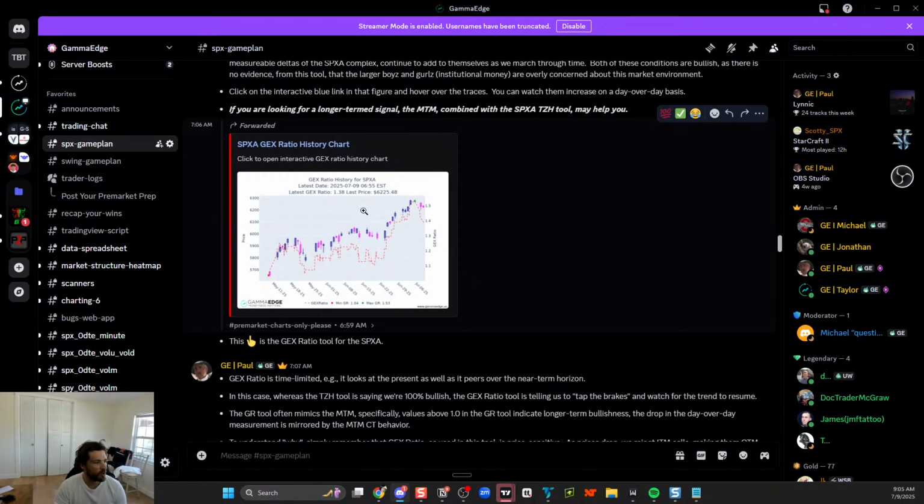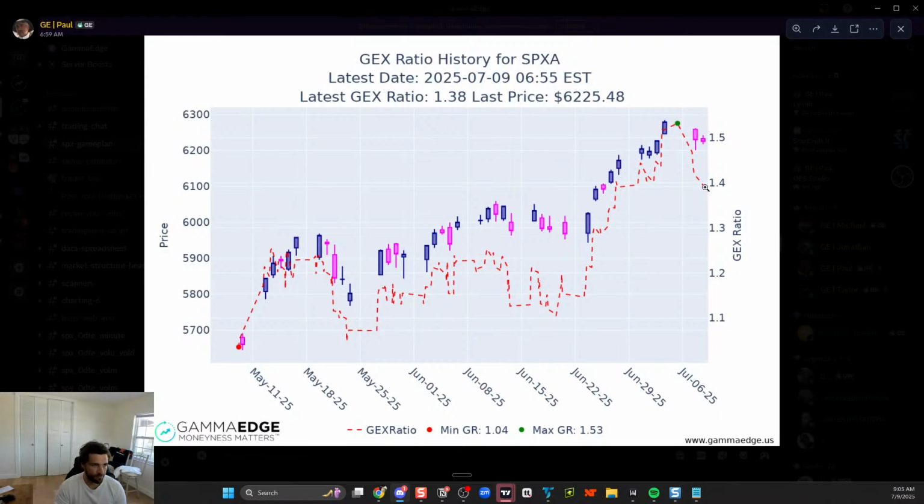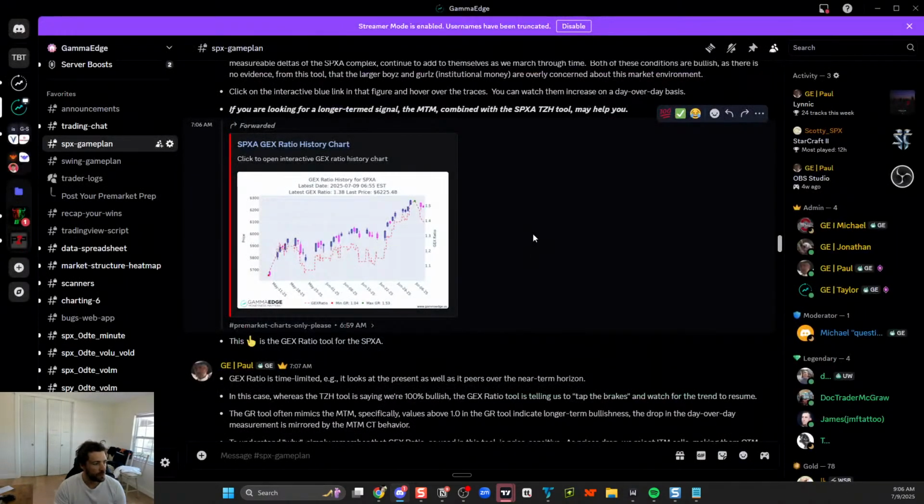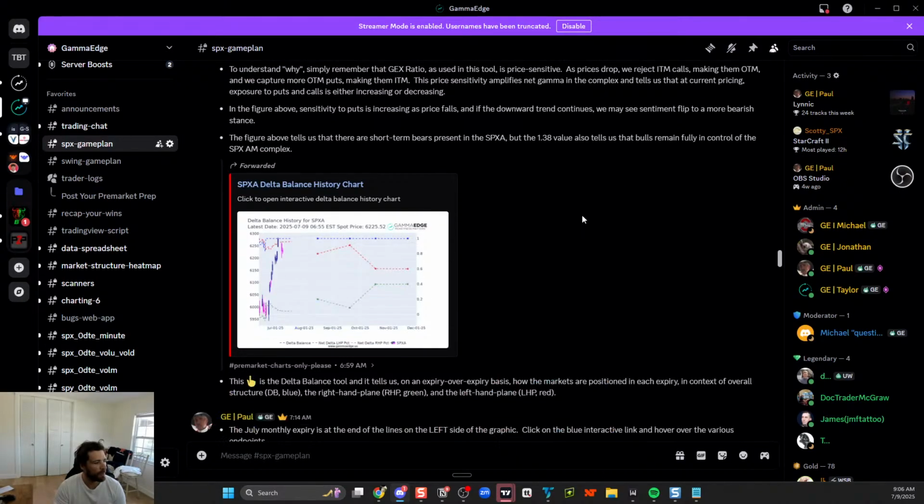Looking at the GEX ratio, we've seen a little bit of a pullback this week. Nothing concerning right now. Pullbacks are healthy. We're still well above 1, which indicates that call gamma is greater relative to put gamma. Keep in mind the rate of change is important. We're seeing a pullback here, which is not concerning given we were at slightly elevated levels. However, we don't want to see a waterfall move lower. We eventually want to see a resumption higher there. So not necessarily anything actionable in what I just told you, simply this is where we are in the current structure.